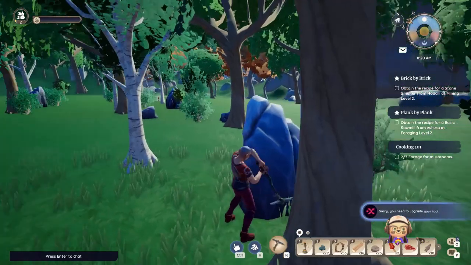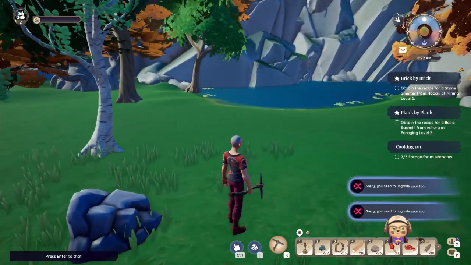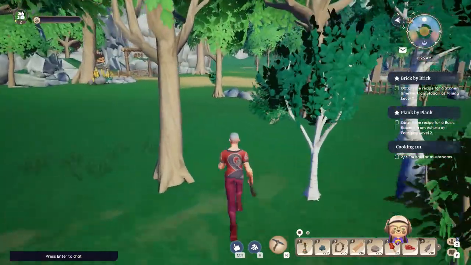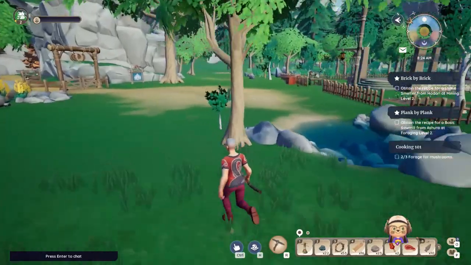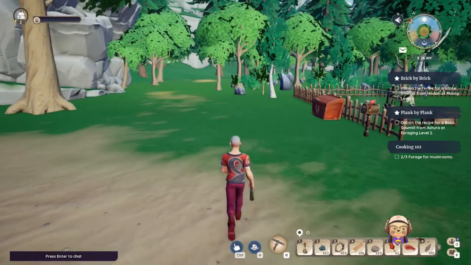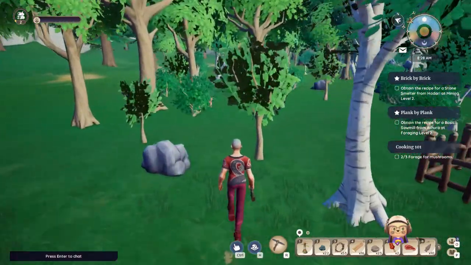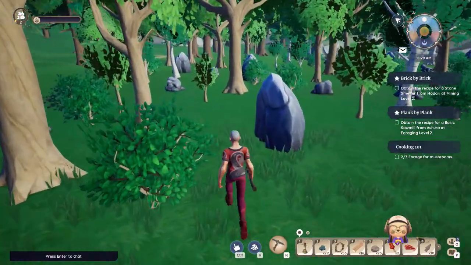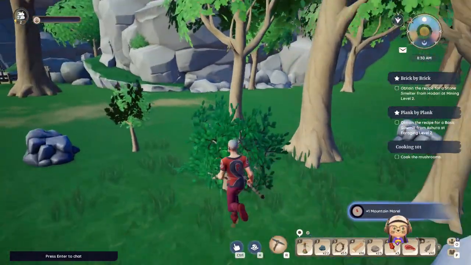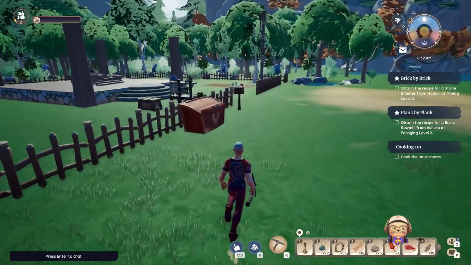Let's see if we can... I need a better tool. Pretty sure there's another mushroom over here. And maybe we can get the cooking quest done. Cooking. Cook the mushrooms. Alright, let's go cook these mushrooms.